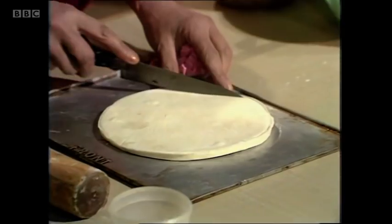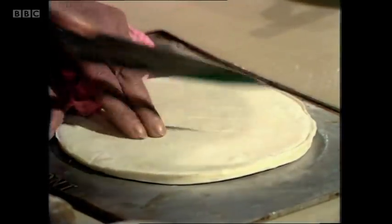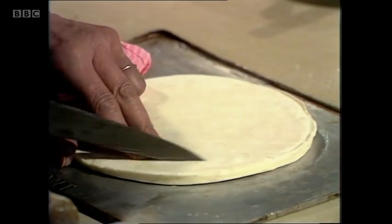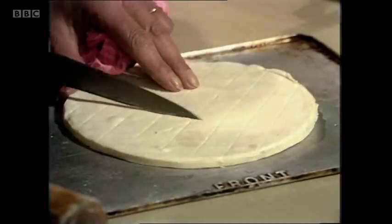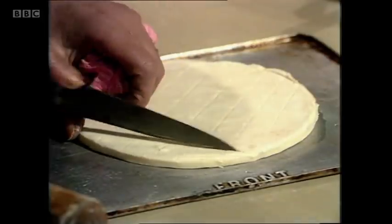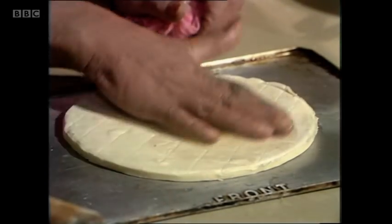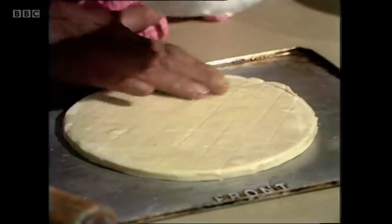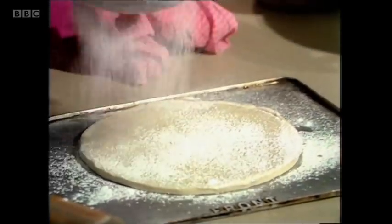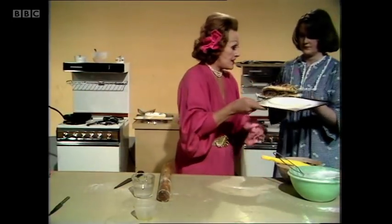Then you do something else to it. You make criss-cross lines really rather deeply over the surface, and then make lines rather deeply in the reverse. You can do them as closely or as widely apart — they're best a little wide apart, rather like these. Then you take raw unbeaten egg white and pour that right over the top until it comes to the very edge, then sifted icing sugar or caster sugar all over it. That'll all sink in when it melts in the oven.